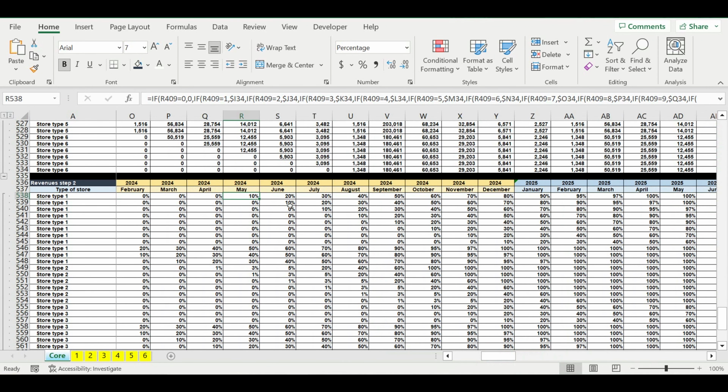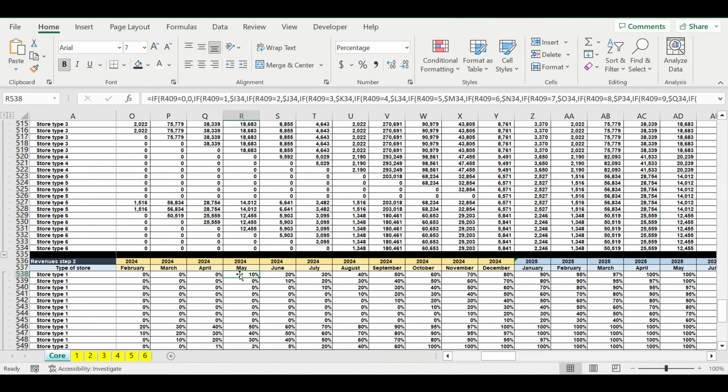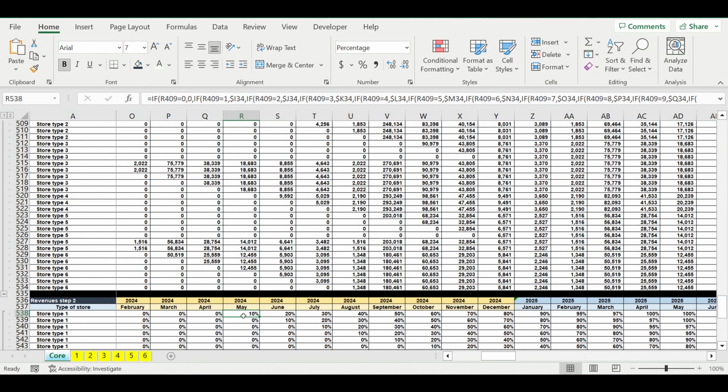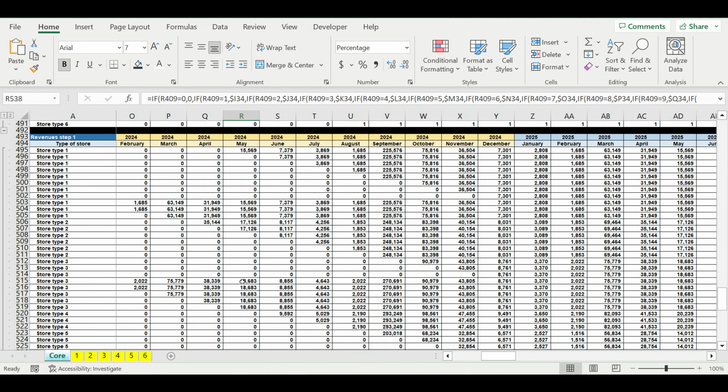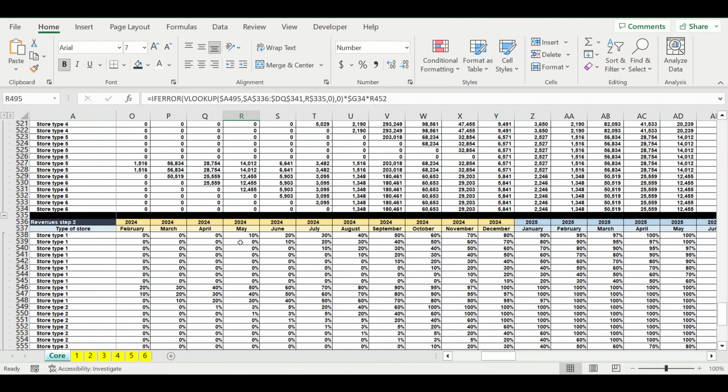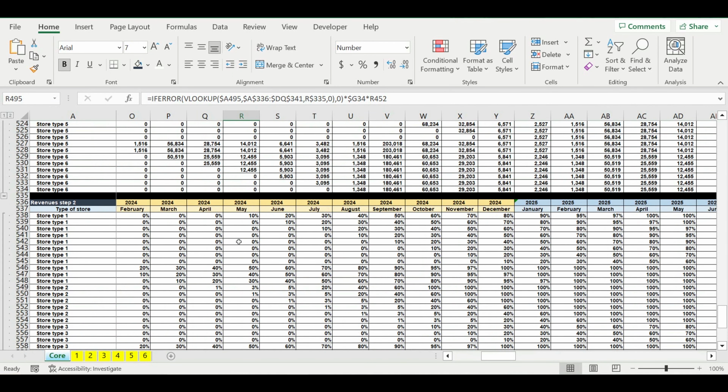So for example, we will have 10% of these values. So the next step is very simple. We will just multiply the previous table on this percentage value.